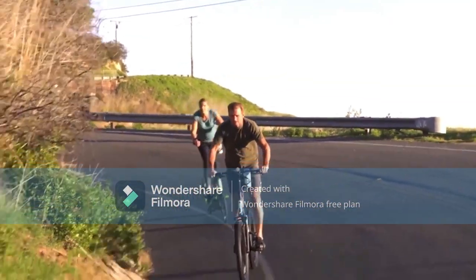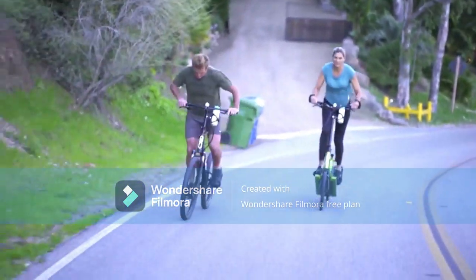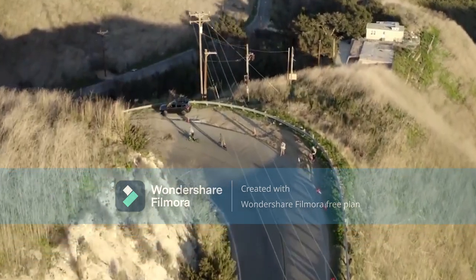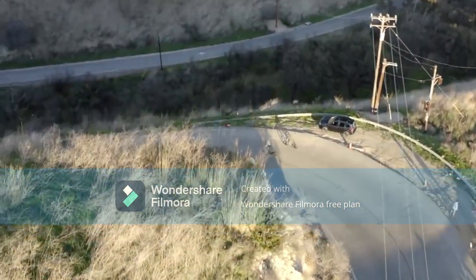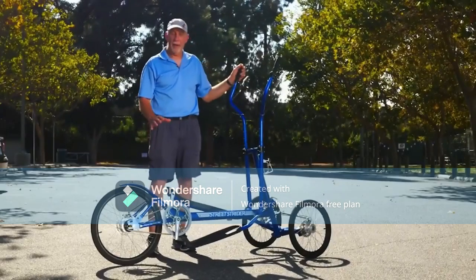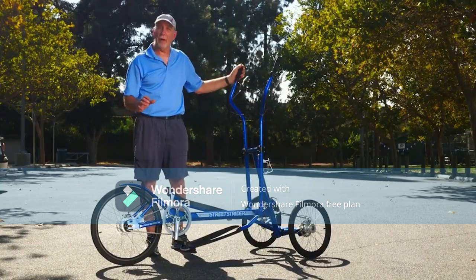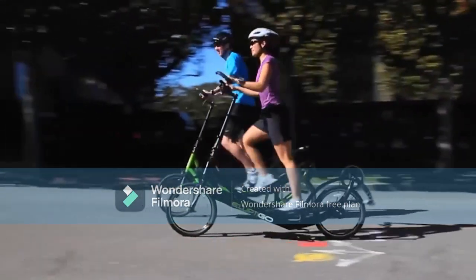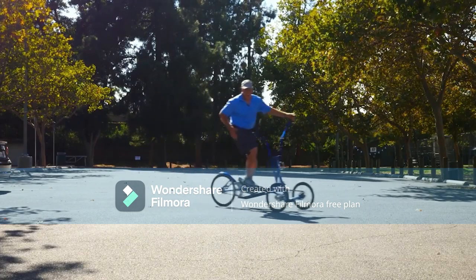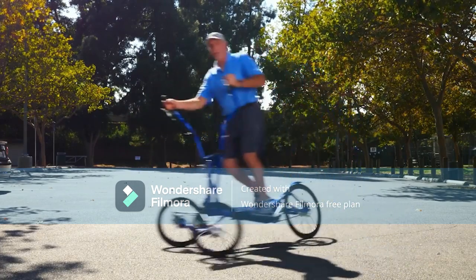With an easily balanced frame and modern tuning mechanics, the Street Strider presents both a fun experience for curious enthusiasts and a comfortable option for casual riders looking to move away from the traditional bicycle model. If you're looking for more balance than a typical two-wheel bicycle provides, ride in areas with straight paths and soft turns, and are interested in a workout that incorporates core exercises into turning mechanics, then the Street Strider will be a great fit for you.